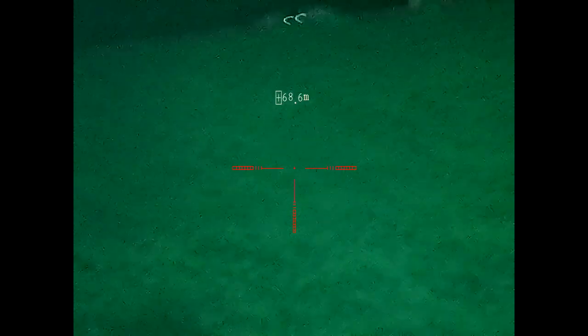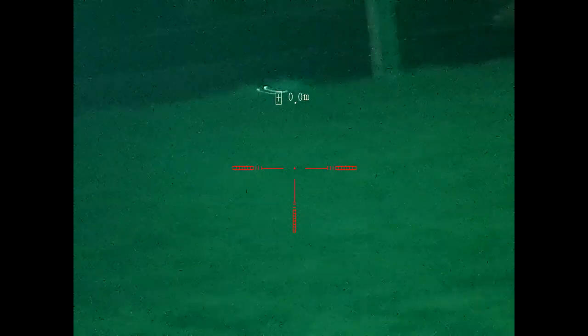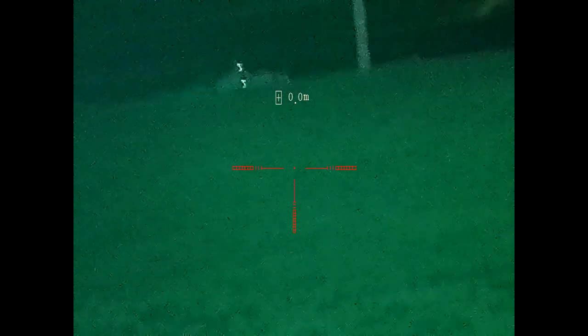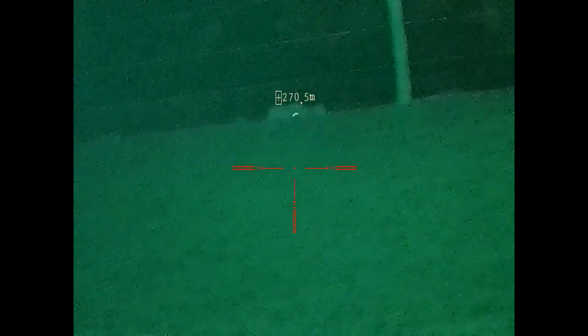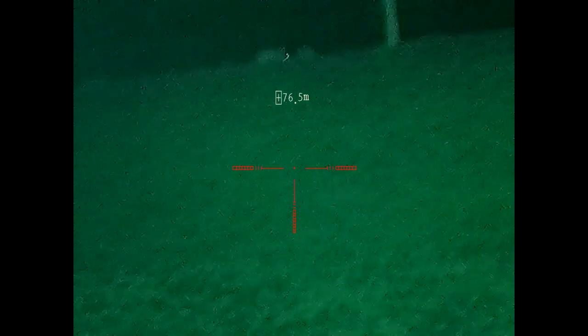So the green is maybe not the best covert one, and it's also not that powerful. Not the clearest view of those rabbits. I'm afraid I'm a bit shaky here because the wind is up. I'm standing out in the open. But yeah, so that's the green pill. 80 metres picking up eyeshine. Not a lot to see up there. Right, so where are the rabbits? There they are.